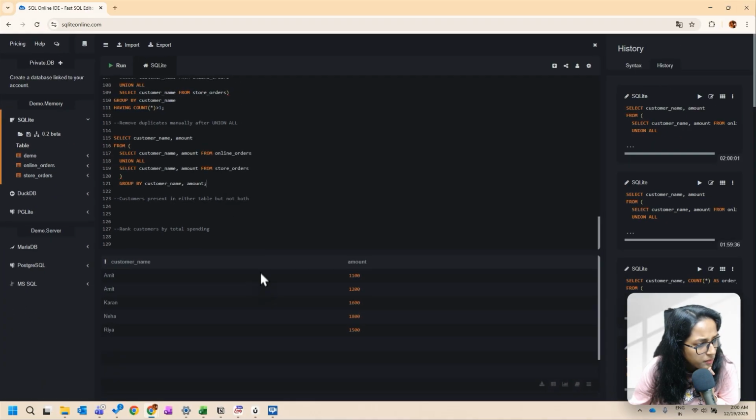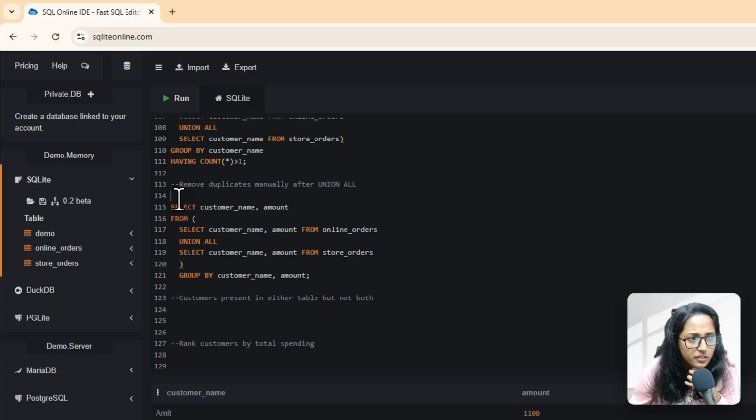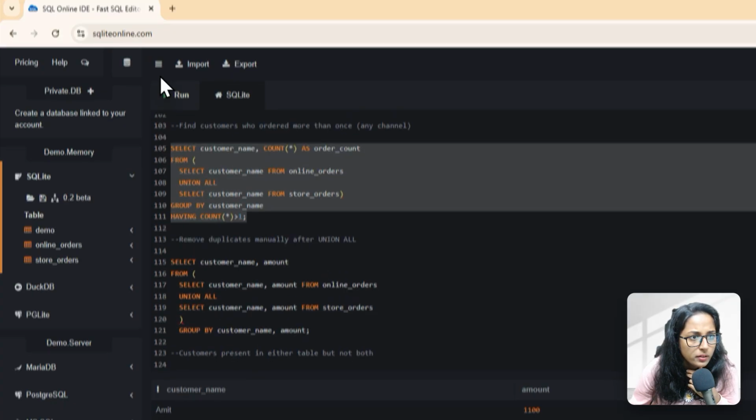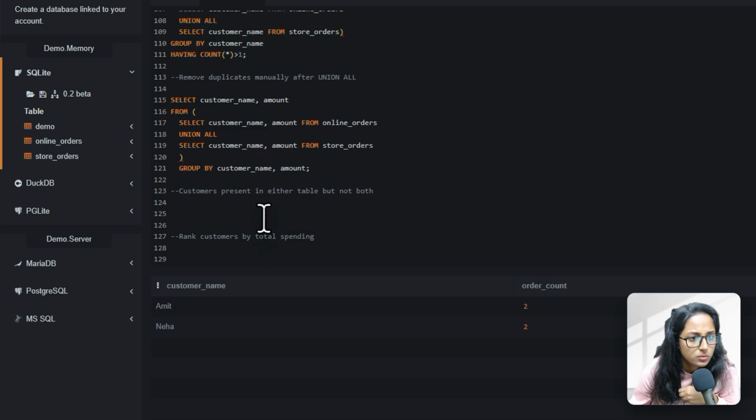Remove duplicates manually after. Okay, looks like there is some issue in the query. So maybe we will revisit this later. Okay, so let's move to the last question, because this you can do as your homework.